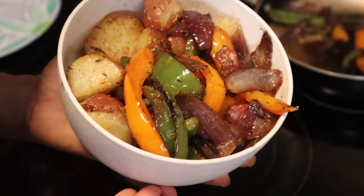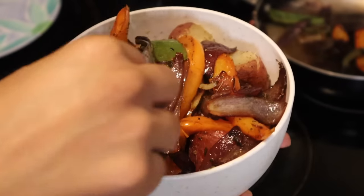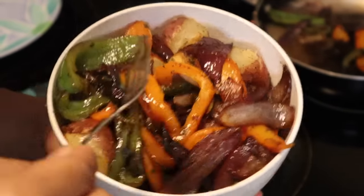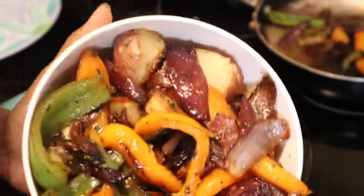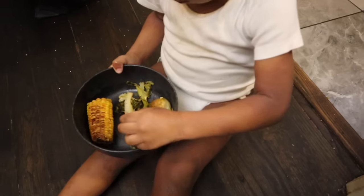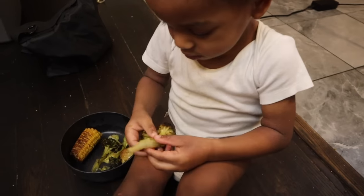It's very tasty. When it comes down to getting your skin to glow, you do have to eat vegetables and whole foods on a regular basis. So processed foods and foods that have added sugars, that will not help you to get your skin to glow. So it is about what you're eating, and these bowls have really helped my skin to glow.